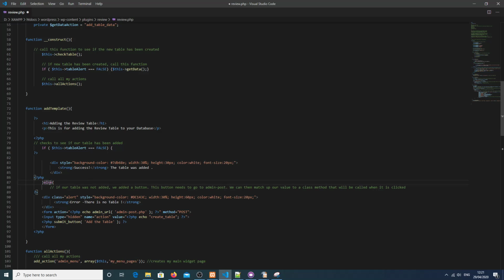So what I've done here is I've just done an else statement, and that means if the table was not found, we're going to add in another div box. Again, I don't know why I put class. I can just do styling directly. It should be the same. Oh, for some reason it's an extra height. Maybe we can just keep it at the extra height, and it will be red instead of green. And the error message it will display is "error, there is no table". So that's what will happen if they have an else.